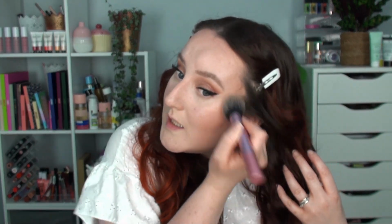So then for powder bronzer, I'm going in with this one, the e.l.f. Primer Infused Bronzer in Forever Sun-Kissed. I'm just going to use a Real Techniques blush brush. I'm going to start warming up the face. So I'm basically going over where we put that cream contour stick, but this is a lot more warm. This is a bronzer, so I'm going wider than where that cream contour stick was blended out to, really working it into the hairline as well, because you don't want to see that line.